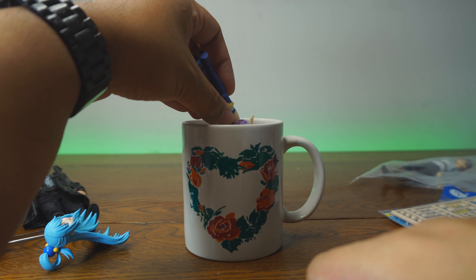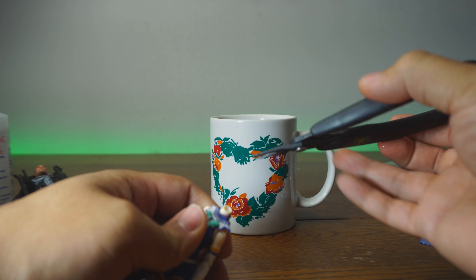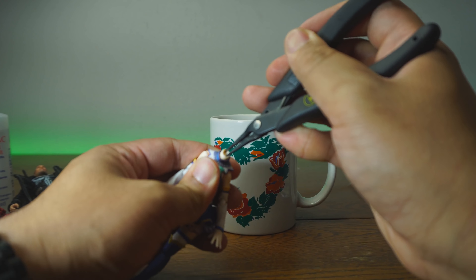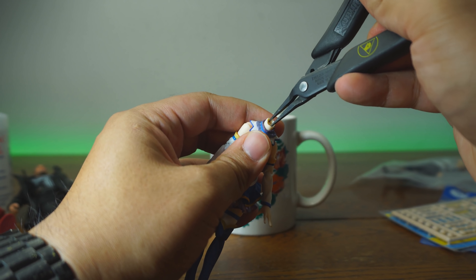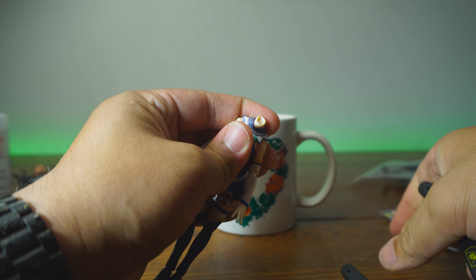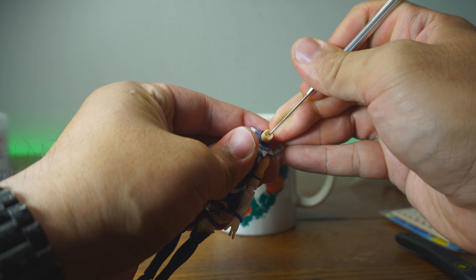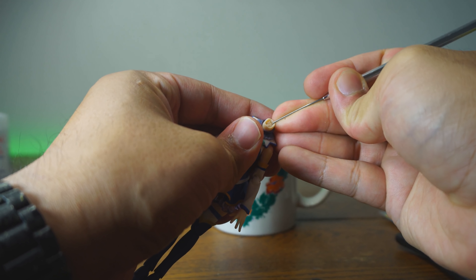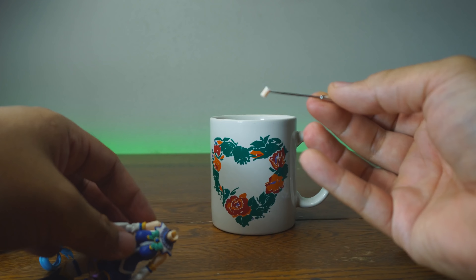Got to get that really hot because that plastic has to move. We've got it super hot. Now we're just going to go in there and try to remove it as best as we can. This is the really hard part — you don't want to damage the figure. But you've got to get that out. Since the joint is practically gone, we have to dig for it. It's coming out, so I'm going to use this tool and slowly remove it. There you have it — I removed the peg.